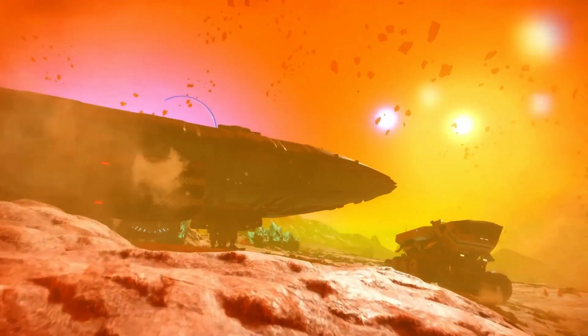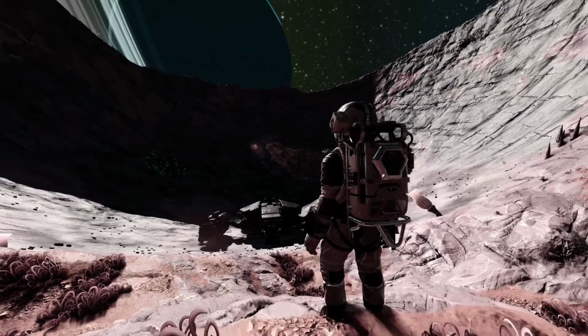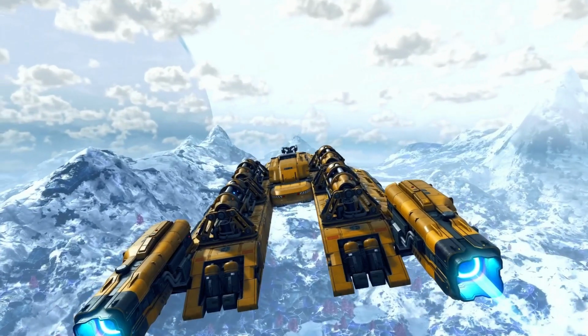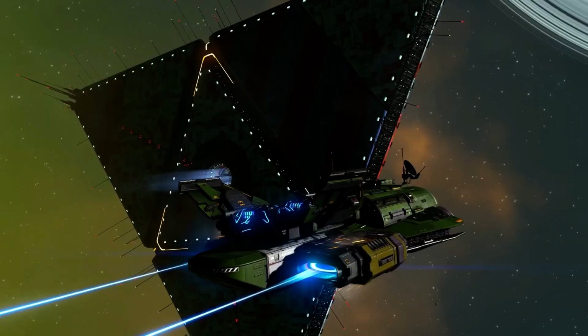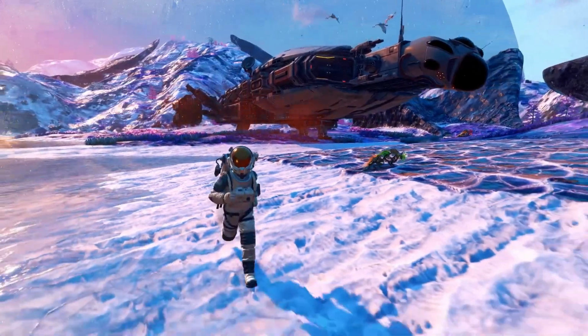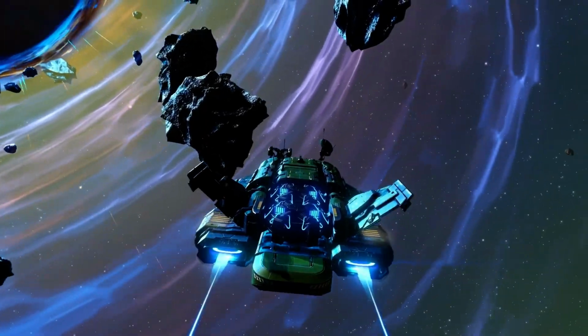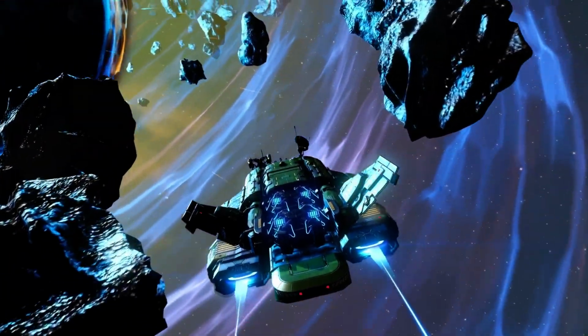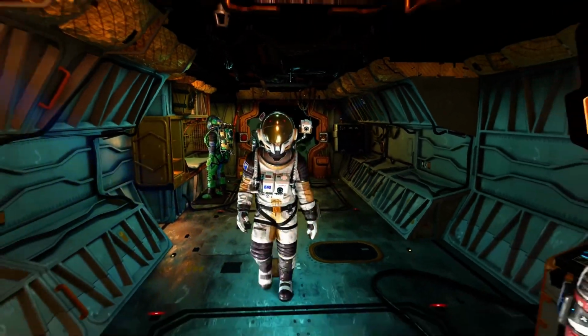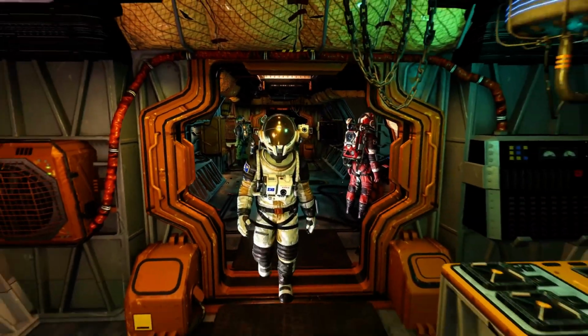They basically looked at Starfield and said, hey, you know what? You guys failed, but don't worry. We'll pick up the slack because now you're going to be able to customize your own Corvette class ship. So if you're not sure what that means, a Corvette is a big ship, but it's not quite a huge ship. It's not a frigate size ship. So think things like the Millennium Falcon in Star Wars. That would be your Corvette class ship, something about that size.